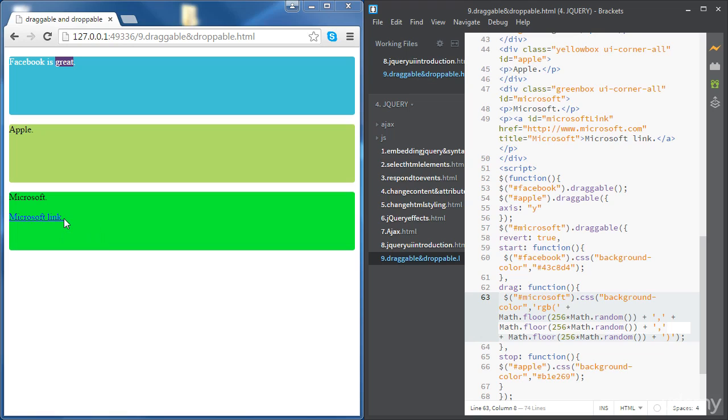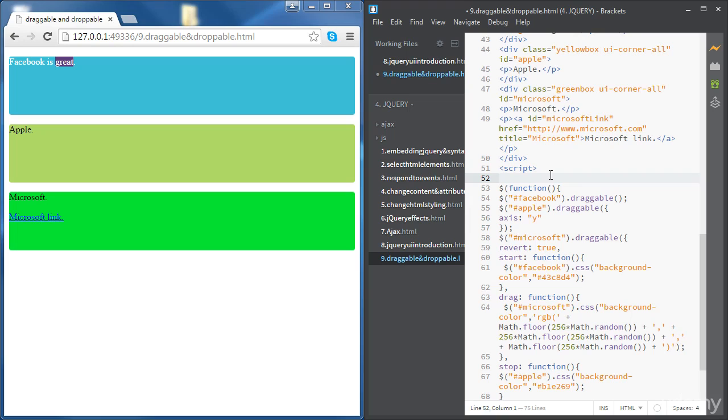But now what we want to do is change this as we are dragging the element. So we want to show one message, for example, drop me, and then another message, come on, and then another message, leave me alone, or something like that. So first of all, we're going to define an array of strings, and we're going to call it message.